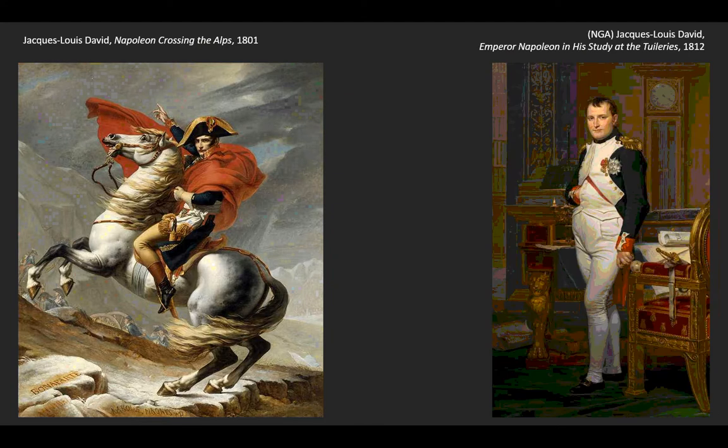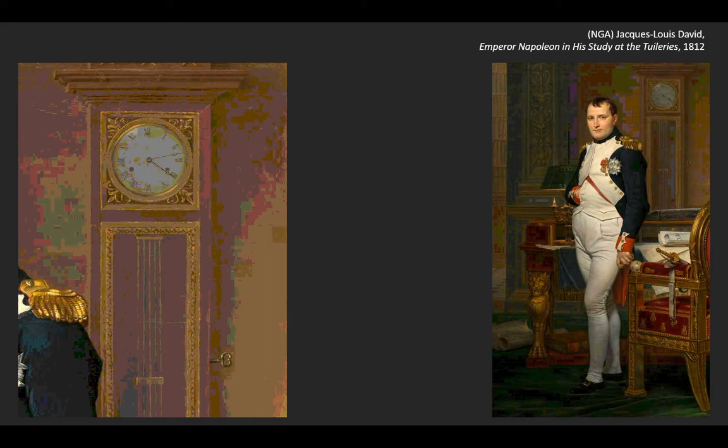In the National Gallery we have another portrait of Napoleon by David. Again, David was his favorite portraitist. This is well after his coronation as emperor, but you can see he is still dressed as a colonel. He still wants himself shown as a colonel. This is part of what David is trying to get across here, is an idea. He shows Napoleon having been up all night. It's 4:13 in the morning. And he's been up all night working on his new code of law, but he's about to rise as he hears the revelry of the troops, and he's going to go review them as they come out for their morning review.